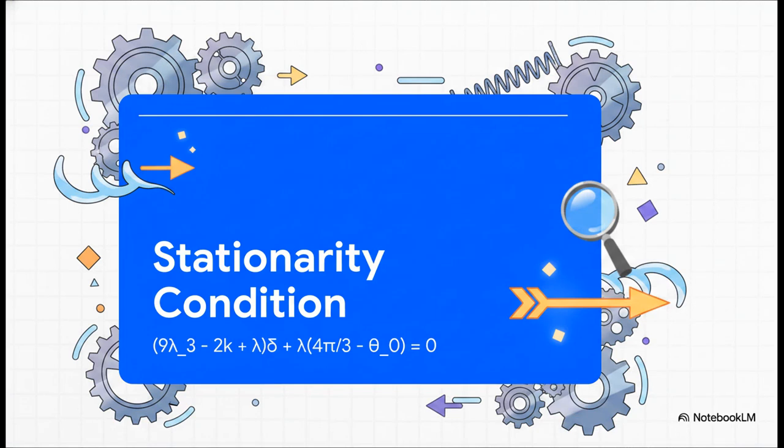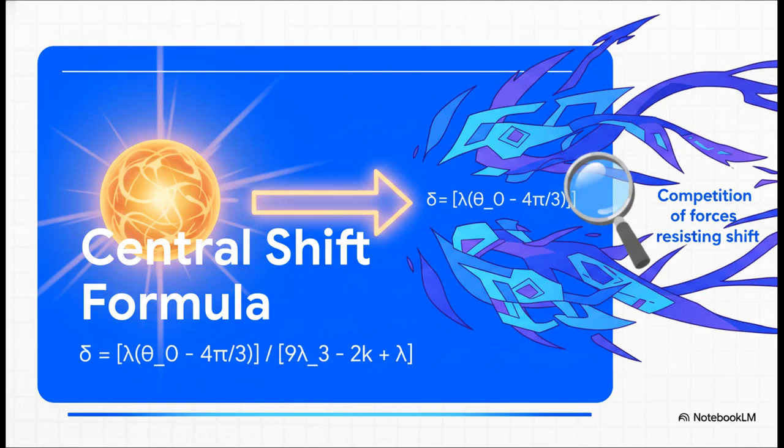When we put those first-order approximations together, we arrive at this combined condition. Look at how it elegantly groups the delta terms on one side, driven by baseline curvature, bias, and stiffness, and balances them directly opposite the coherent center displacement on the other. Solving for delta gives us the central shift formula of this episode. Visually, it tells a very clear story.